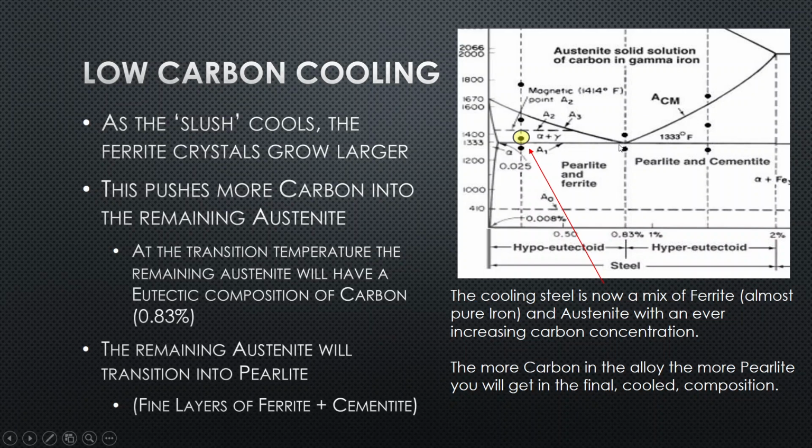It's sitting right out here, and then we jump over that edge right there, and some of our material will be pure ferrite, right here, and some of the material will be pure pearlite. Pure pearlite is what happens when you cross the line right here at the eutectoid. Basically, the more carbon you have in your steel, the lower the temperature at which your transition into ferrite starts, and you get a higher percentage of your material coming out as pearlite because you've got more carbon to deal with.